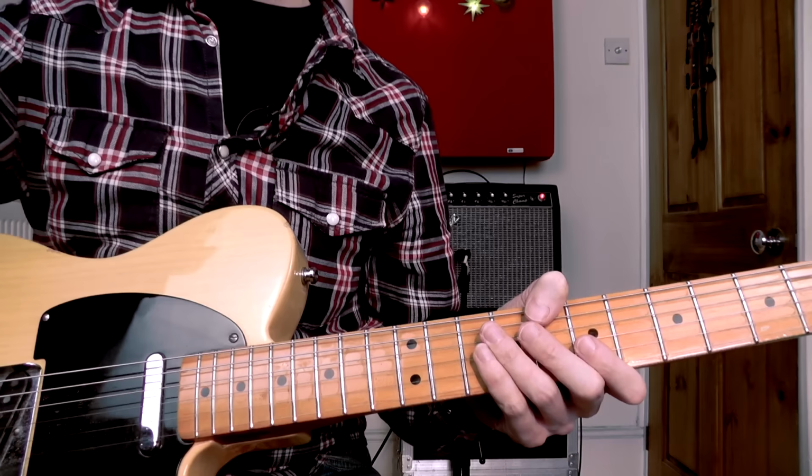Well, I hope you've enjoyed this look at Soul Man. For me, the best way to practice this kind of thing, once you've got the basic parts together, is to try playing along to the original recording. That way you can really work on soaking up the feel and the incredible groove on that original. You can work on getting from section to section smoothly, and you can actually piece together the entire song from start to finish. So that's the way I recommend you practice this song.